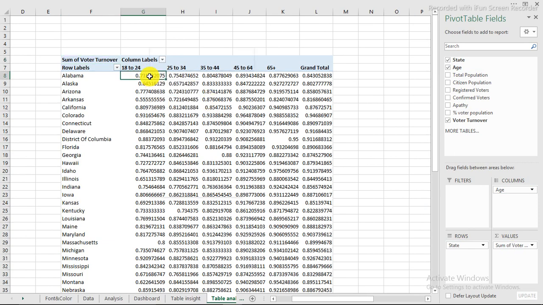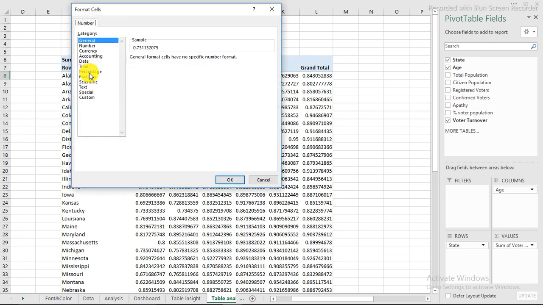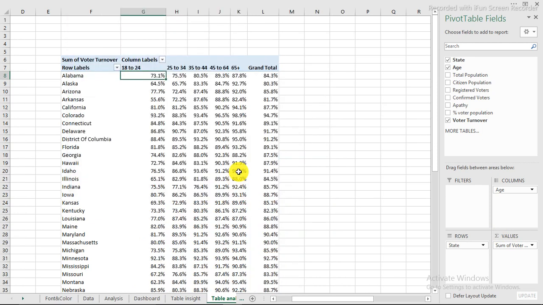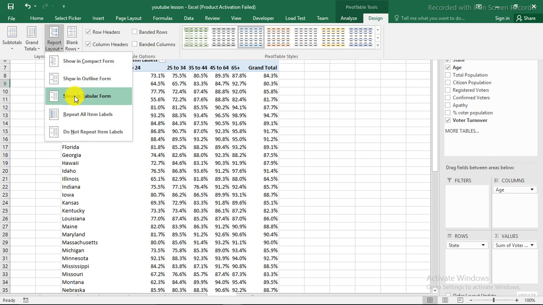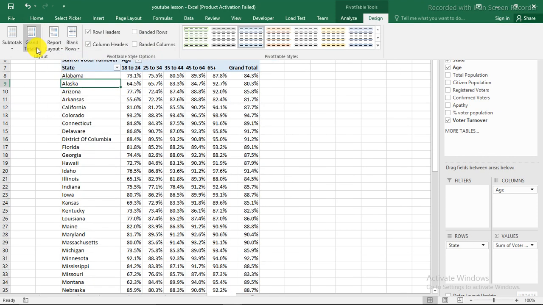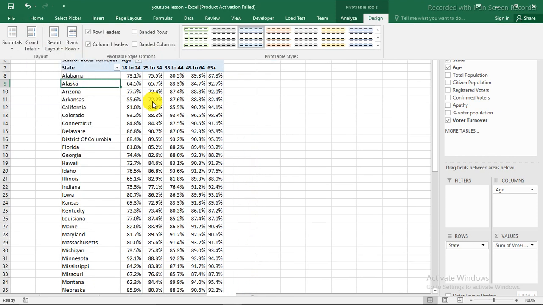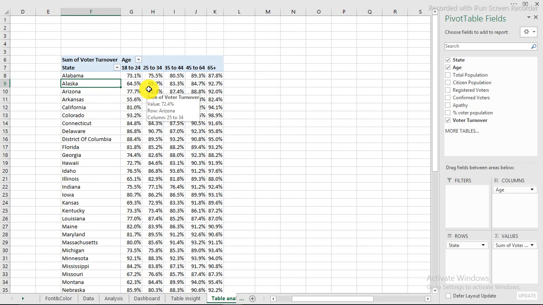So I'm just going to right click on it and go to number format. I go to percentage and take it with 1 decimal, and I'm going to hit OK. Now I have this. Next, it looks kind of weird, so I can't read the merge, specifically the dimension part. I want to make sure the header carries state. So I'm going to go back, hit design, and say show in table form. Now I'm having that. For the grand total, I'm going to have it turned off, so I have something beautiful like this.